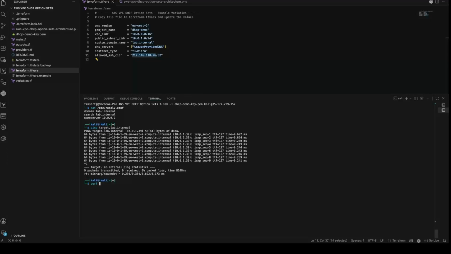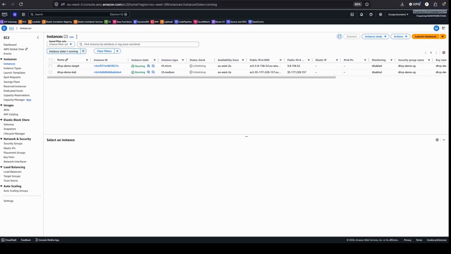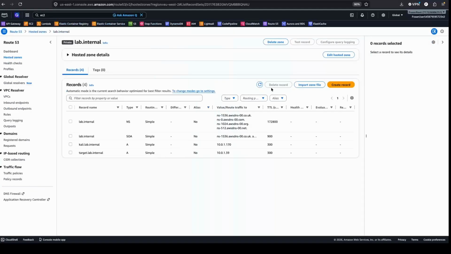And I think as well we've also got a web server running on there, so I can also use that domain name to resolve that as well. Perfect. So that shows the communication between the two instances using the DNS of the Route 53 resolver and the ones we've added to the route table within Route 53.